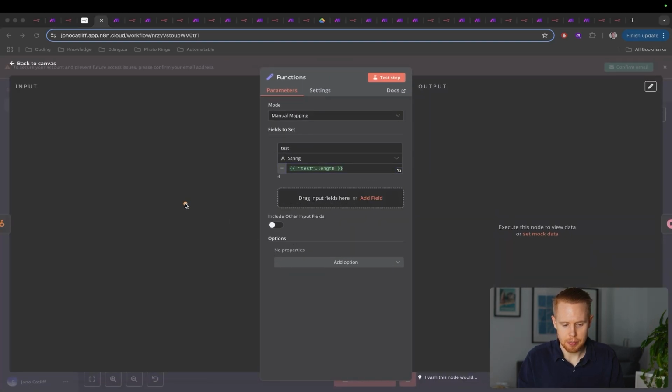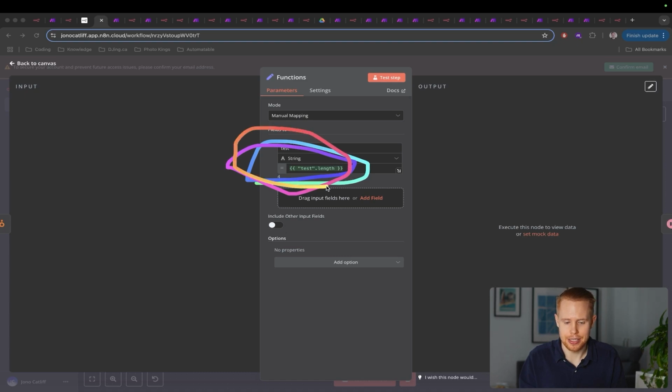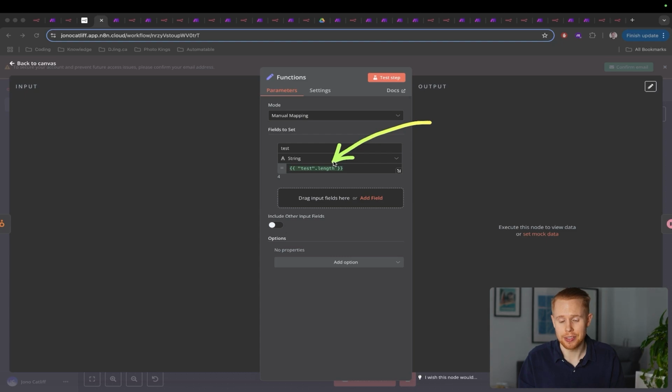And so this is more or less the exact same way of doing it, but this is now code, right? And you actually have to write this expression out. And if you want to do other more complicated functions, of course, it's just going to be more difficult. So unless you have the background, it's not going to be easy. First of all, you can do this, but you have to know that it actually exists in n8n. You might not actually know it exists unless you have that coding background.